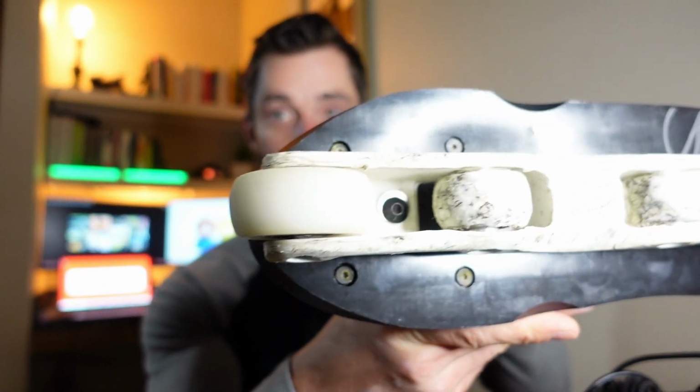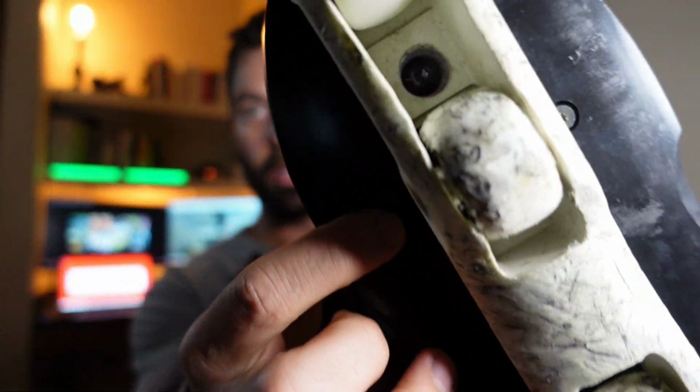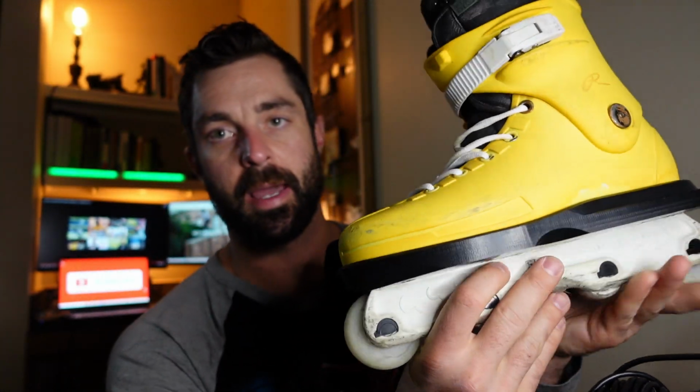All right, she's on there. So I'll say, super impressed. Everything lines up really well, as far as all the pre-drilled and countersunk holes that they have on here, everything lined right up. Honestly, no complaints in that department. Really good job from that QC standpoint.